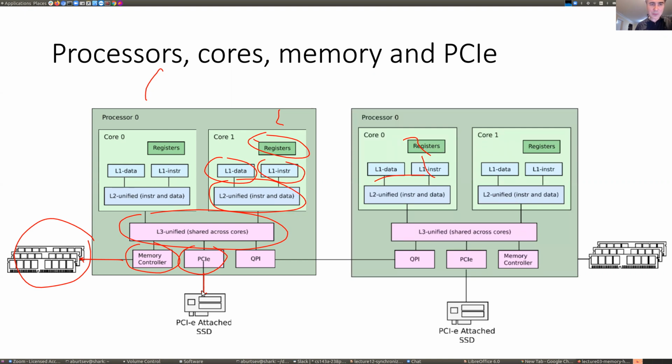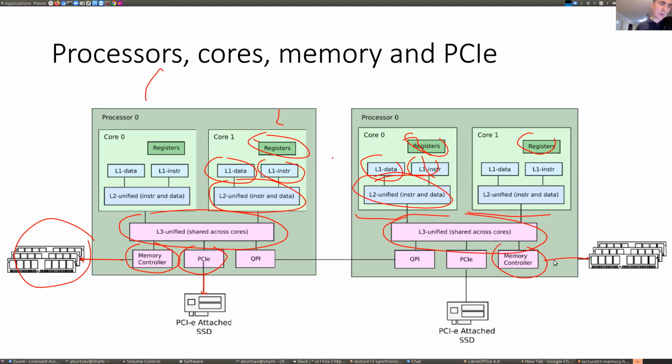And then on a server grade machine, you'll have multiple processors. Essentially, the second processor will be absolutely identical. It will have its own couple of cores, 1 and 2, with private registers, private L1 caches, private L2 caches, a unified L3 cache, and a memory controller which connects to another chunk of memory.